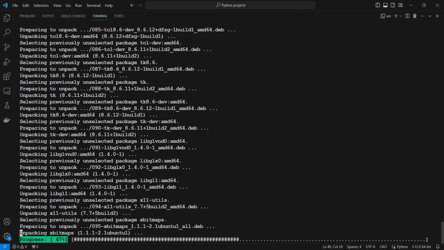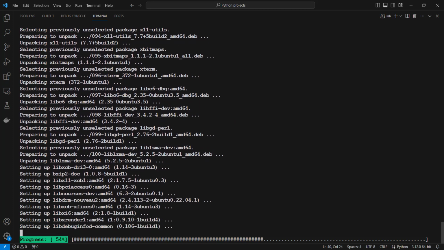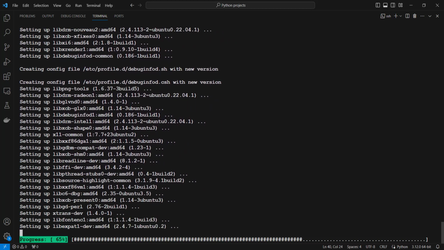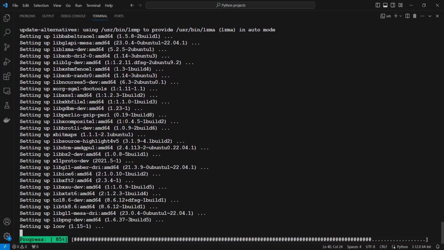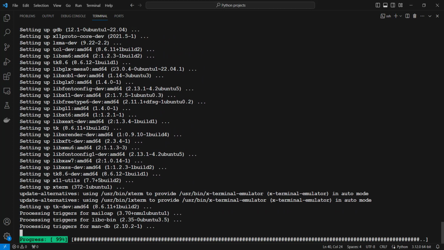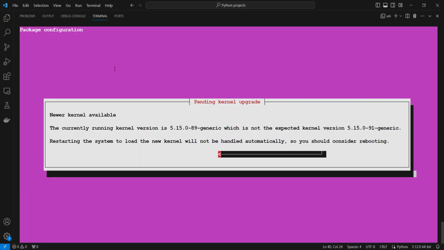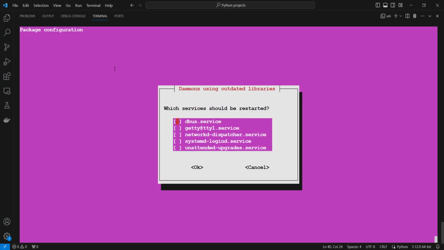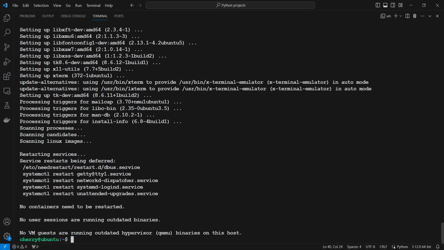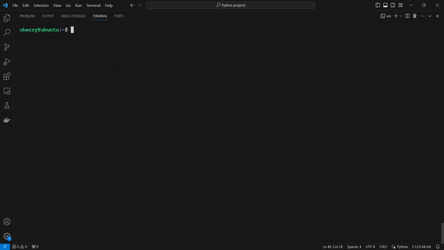So just take your time. So here I'm going to hit enter, and then I'll hit enter once more. All right, we are done installing the dependencies.